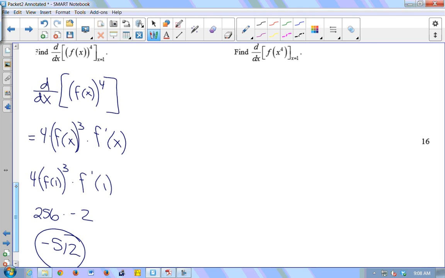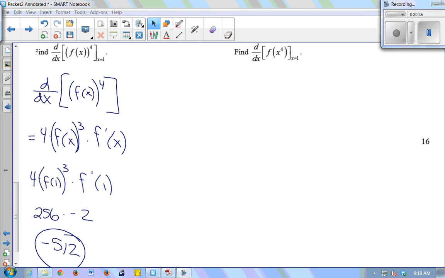All right, take a few minutes and look at the next one. And think about how it's different from the first one before you start trying to take its derivative. All right, so this one's a little trickier because the outside function isn't a standard rule that we know, right? If you look at the problem we just did, my outside function was some stuff to the 4th power, and I know that's a standard rule. I know how to take a derivative of some stuff to a power, right?